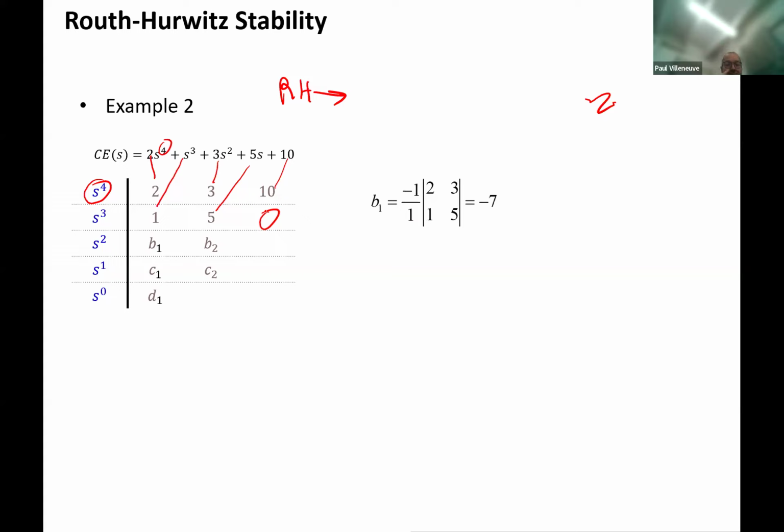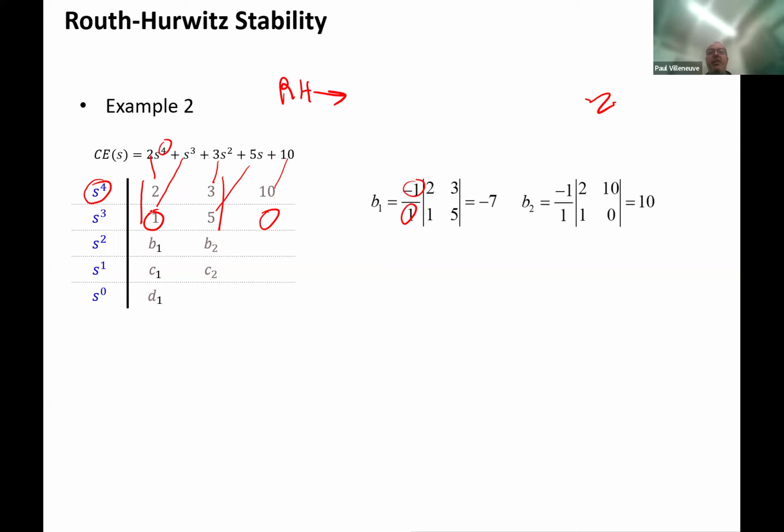Let's go ahead and calculate B1. So B1 is going to be the determinant of that row right above. So it's always in the first column, and the column just to the right of the coefficient you're solving for. And then the -1 is just from the methodology. The 1 term here is always in the first row right above it, okay? So we do that and we get -7.